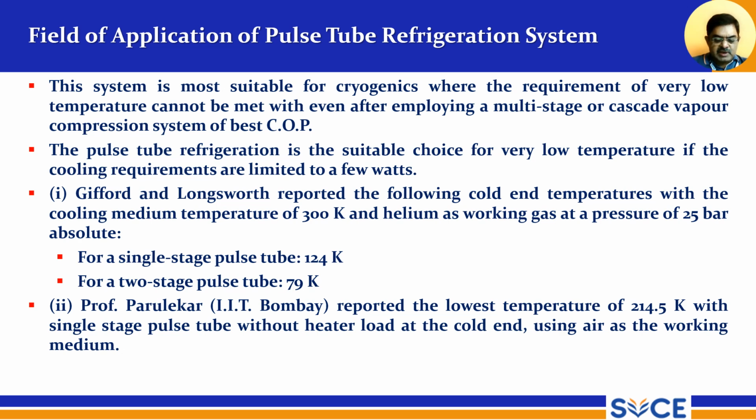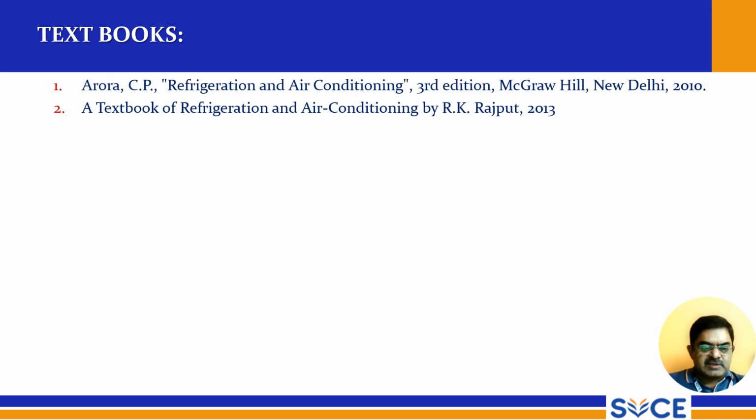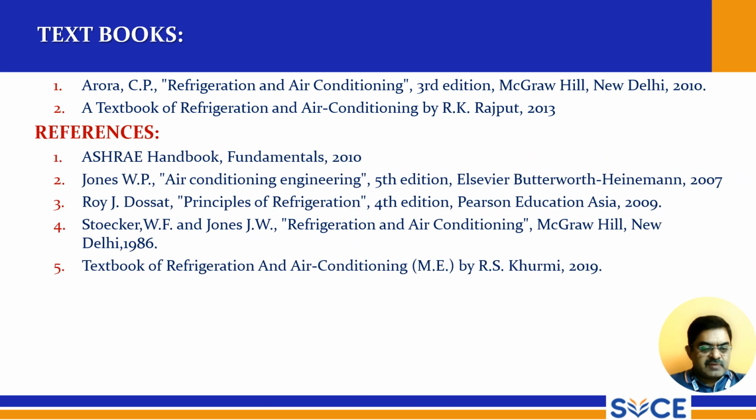Students, we stop here, and as far as the references are concerned, these are the reference books. You can refer to R.K. Rajput. R.K. Rajput is a good book for this particular topic, and there is no need to refer to Kurmi or any other book for this topic. Even Kurmi is not giving much information on pulse tube refrigeration systems, so better you rely on R.K. Rajput for these types of unconventional refrigeration systems.